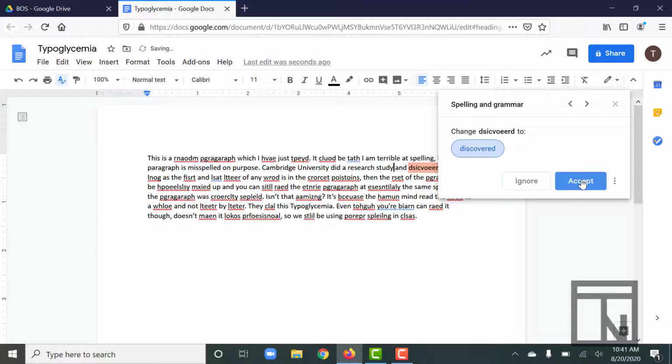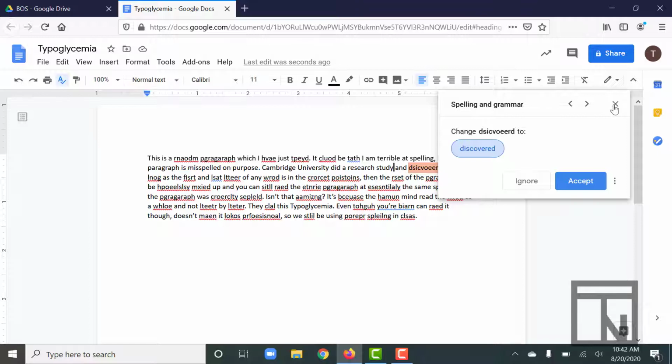So what I'd like you to do is move through this entire document and practice using the Spelling and Grammar Checker to correct each of the misspelled words and correct all of the grammar mistakes. When you're finished, there should not be any blue or red underlined words. Now, you may sometimes run across words that may say they're misspelled when they're really not.